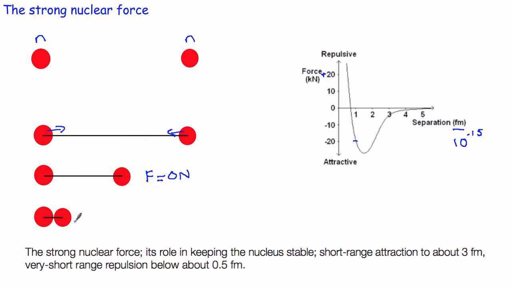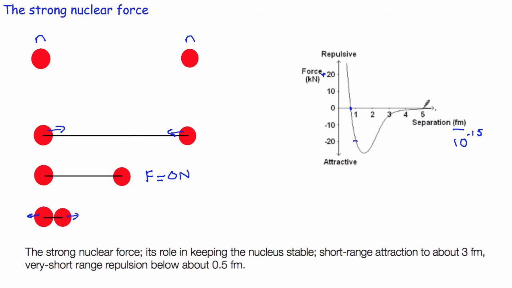If you then push them together, so you make the separation even smaller, then we must again move in this direction because the separation is getting smaller. And in this case then, the force becomes repulsive, and they don't want to be this close. They kind of want to move away from each other back to their equilibrium position. So there'll be a force acting in this direction now, and the force at this point is zero. So they want to basically go back to this point here.